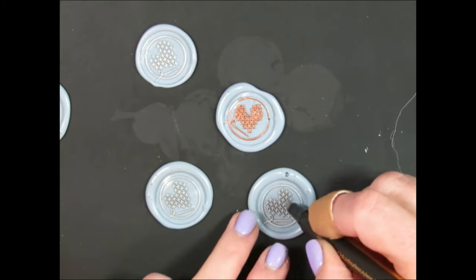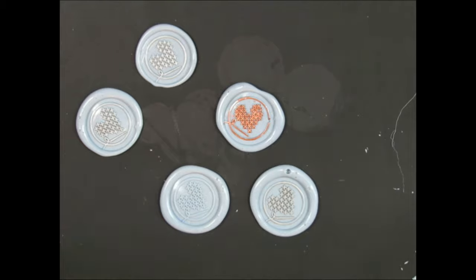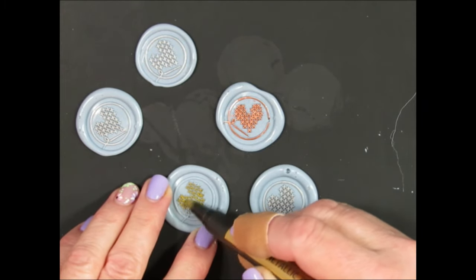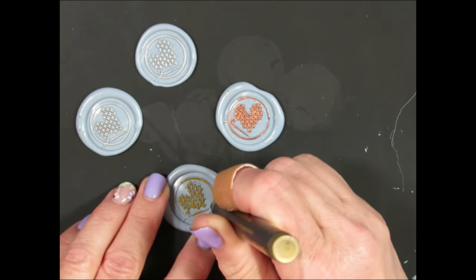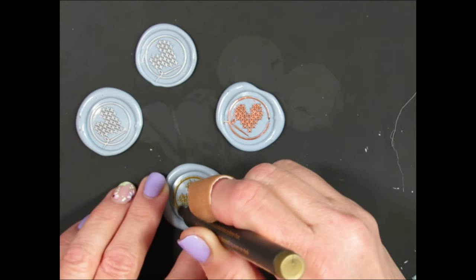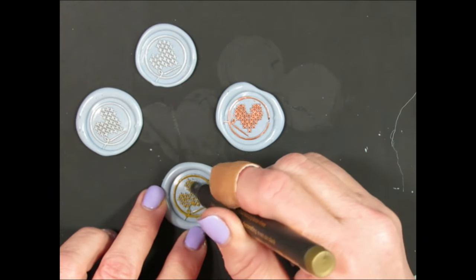But you see what I'm doing? I'm just taking the marker and just coloring that wax seal area. This marker is gold. It shows up pretty good. And this has a little cross stitch heart. It has a little needle and some thread and then an outside circle. So there you go.